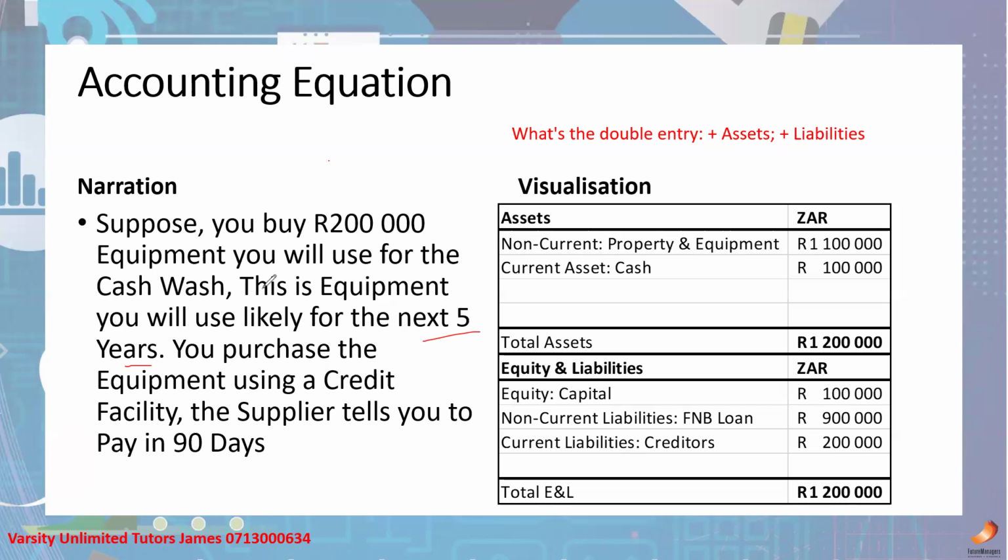So which means you now have another asset. Remember, you had the property for 900. Now you have property and equipment under your non-current assets. It's now 1.1 because there are two things there, property and equipment. But also, you now have a current liability of 200,000. If you add everything up, do you see 1.2 on both sides? Again, we go further.